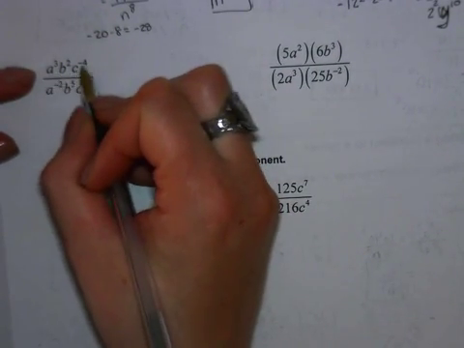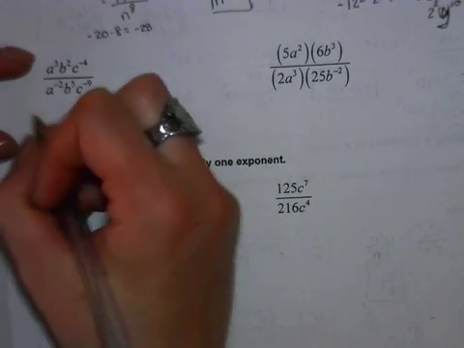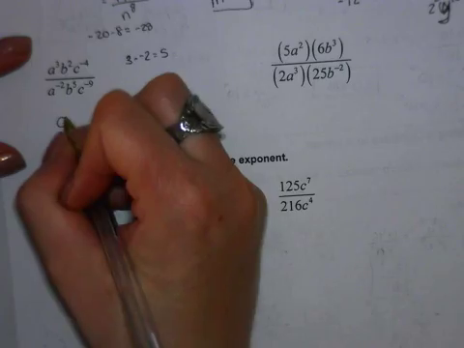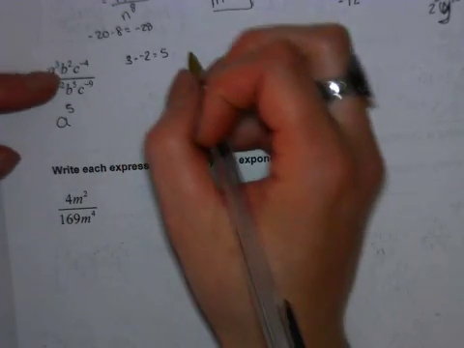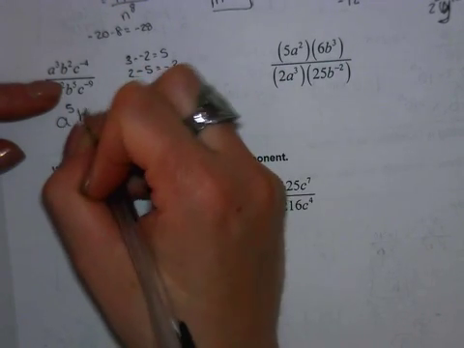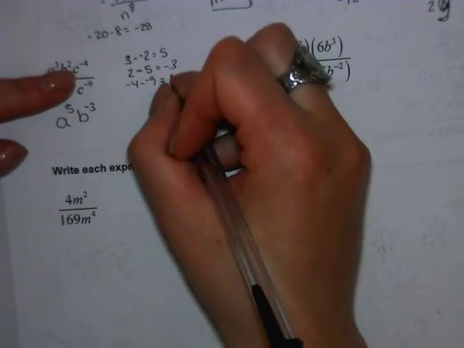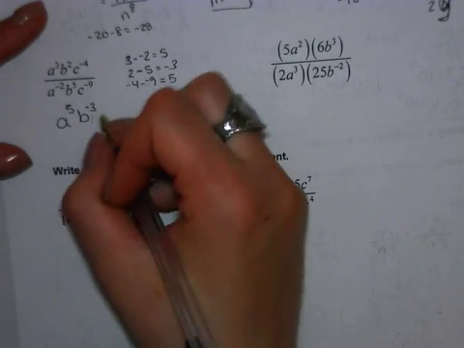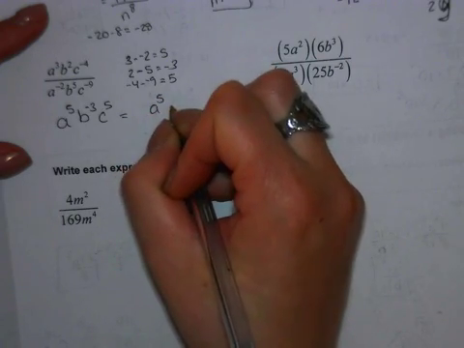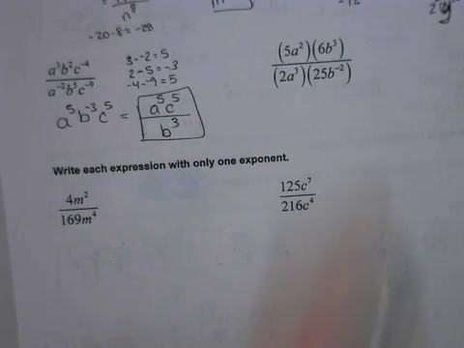Here we are multiplying. There's nothing we can combine in the numerator or in the denominator, so here we are dividing like bases. So we take 3 minus a negative 2, which is 5. So we have a to the 5th power. For our b's, we have exponent of 2 minus 5, which is a negative 3. C, we have negative 4 minus a negative 9, which equals a positive 5. So c to the 5th. So rewrite this using positive exponents. We have a to the 5th times c to the 5th divided by b to the 3rd power.